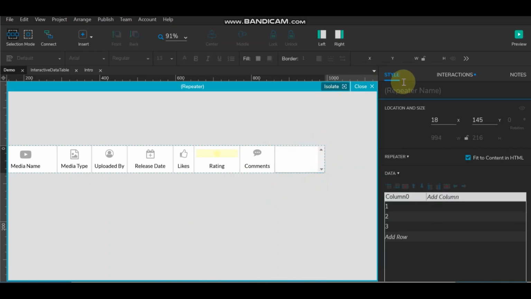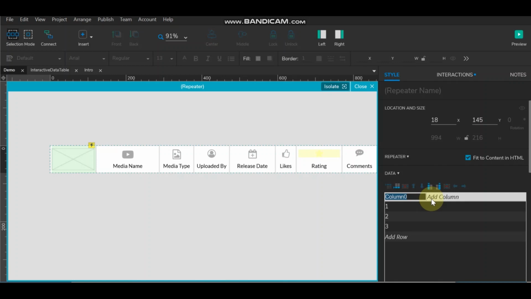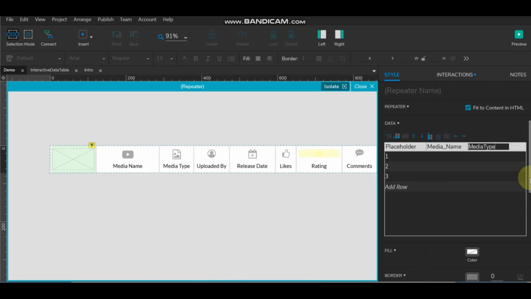We'll start with the style and enter all these values. First is the image, or we can say a placeholder. Next is media name, then media type, and after media type we have uploaded by.